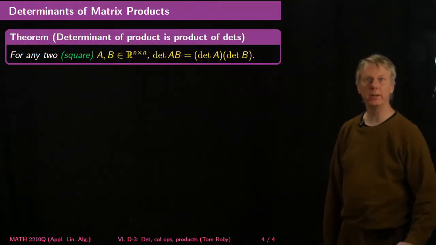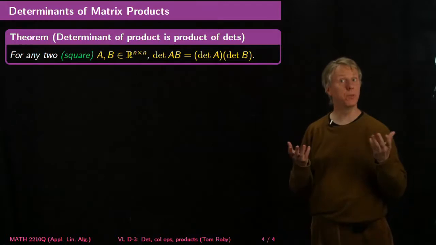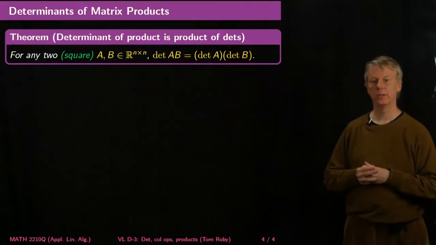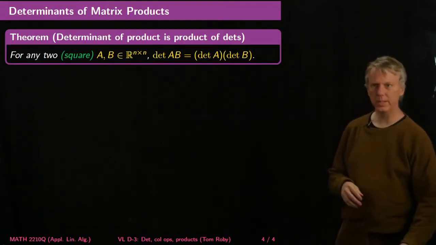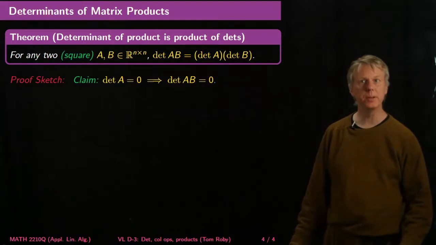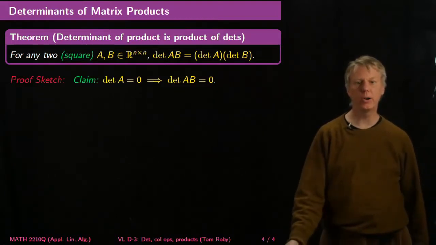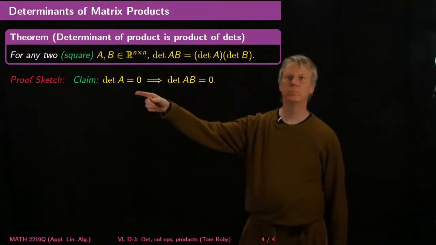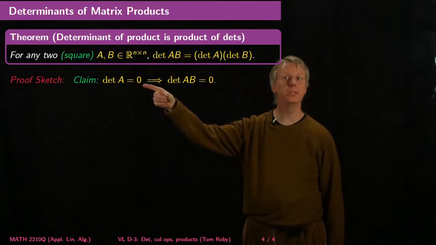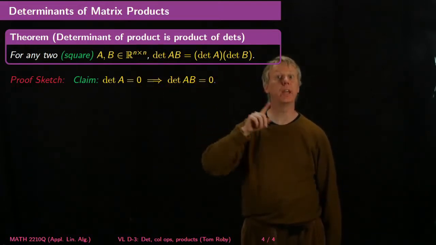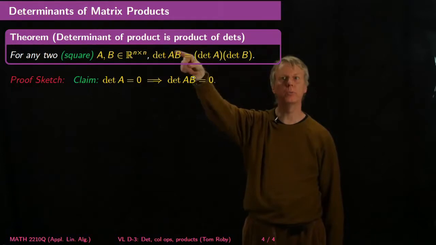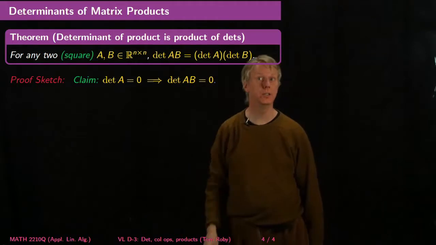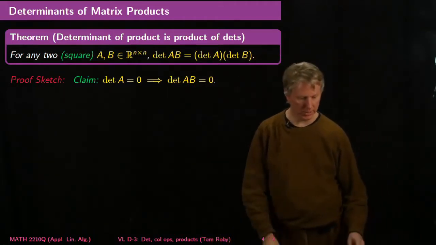All right, and now the main part of this lecture is to understand why the determinant of a product of two matrices equals the product of the determinants. This is a proof that'll take us a few minutes, but it's really not so bad. It's got 3 different parts. The first part is, suppose that A was not invertible, so the determinant of A was equal to 0. Then I claim the determinant of AB must be 0. If that's true, then this property would work, because if the determinant of A is 0, then the product on the right-hand side is 0, so that had better be 0 if this property is going to work. And why should that be true?